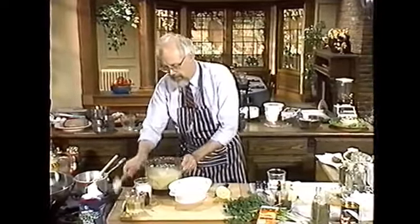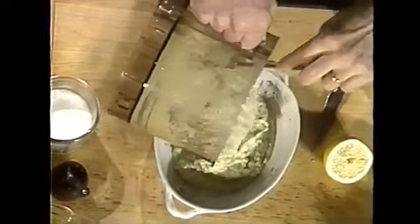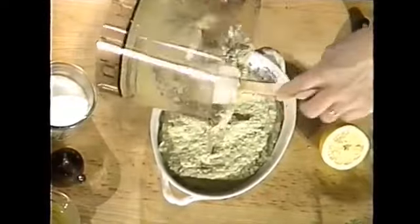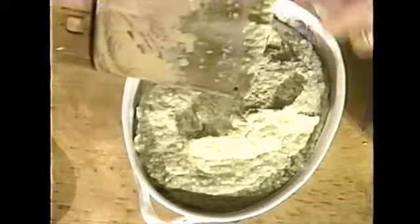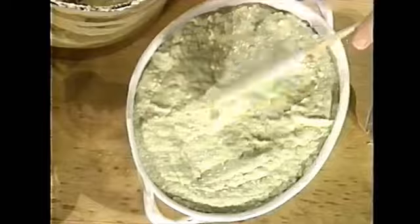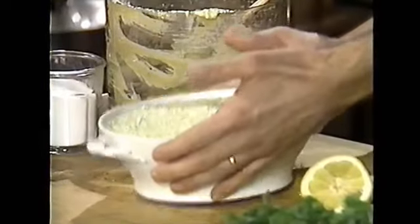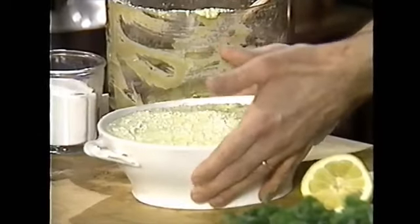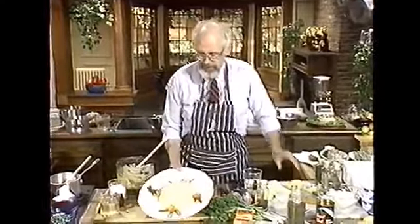Now, look at the color. Look at the color. Isn't that gorgeous? Isn't that a lovely color? Wait till you see it set up, because it'll have ridges on it like a actual melon. All right, I have to bang this a bit now. I'm not trying to break my mold. What I'm trying to do is to get the bubbles out of the bottom. There are no bubbles. I've seen nothing pop. Okay, that one's done. Let's put it in the refrigerator and I'll show you what you get. I'm not going to put it in all the way, but here we are. When I take one out, when you take this out of the refrigerator, isn't that gorgeous?